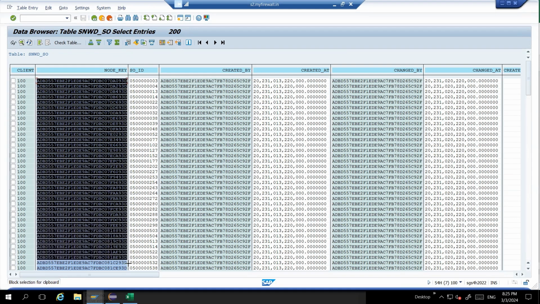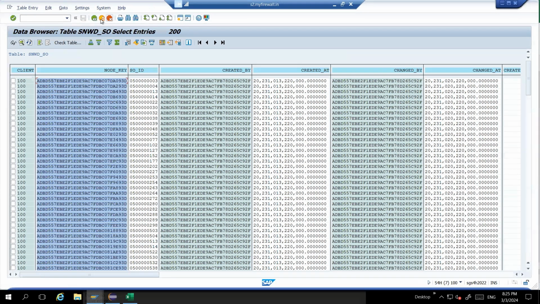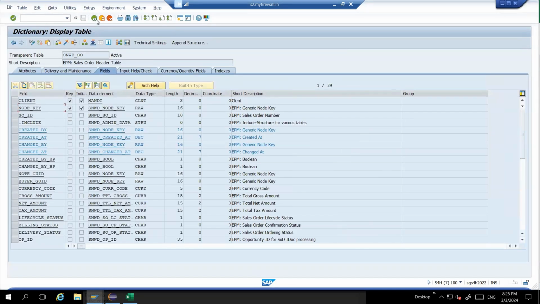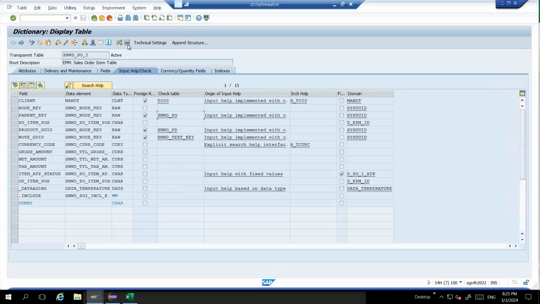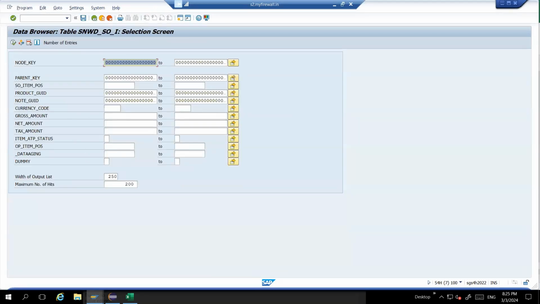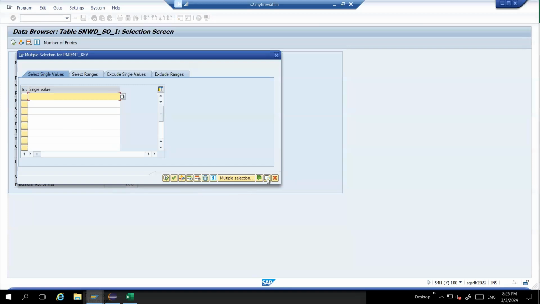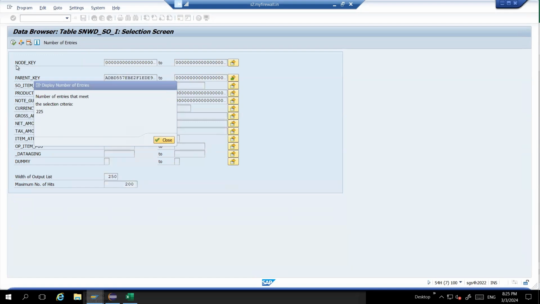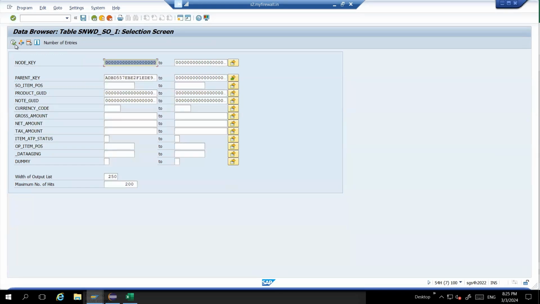Let me copy some data, go back. This is how the check table relationship is there. So I'm expecting that, in this, if we come across, yeah, now we got the data.